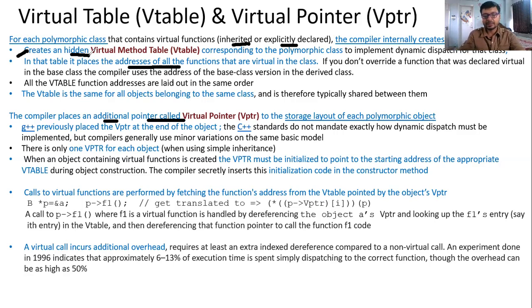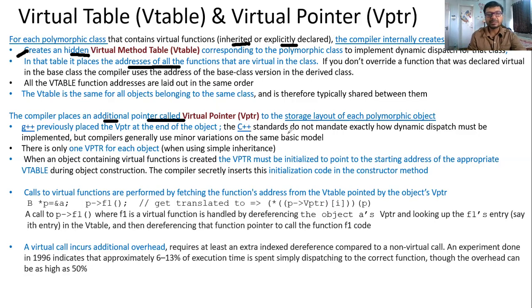We'll see that in a diagram in the next slide. Now the point is, in that object layout, apart from the data members that we define, we'll have this new pointer member also added. So where will the pointer member be stored, at the top of the object layout, or at the bottom?